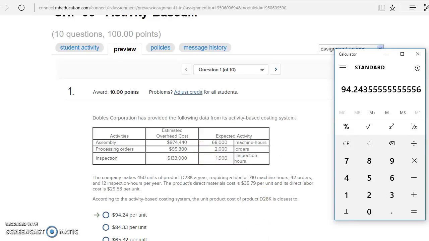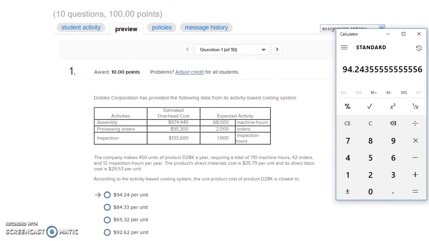We're going to go through the Chapter 3 test, and I'm going to give you another chance to do it. So if you're not happy with your Chapter 3 test score, I want you to look at this video and go back and redo your test, okay? So here we have number one, and we're doing activity-based costing. Let me walk you through this.